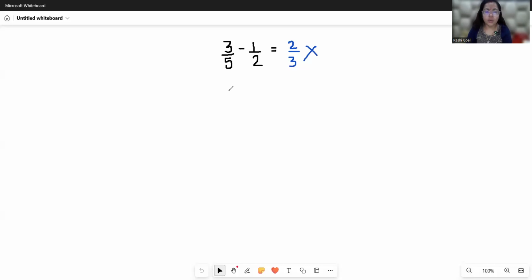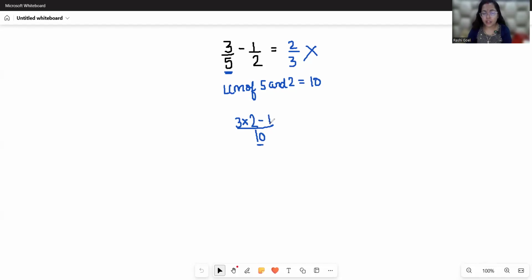So what you can do is take the LCM of 5 and 2. But both are prime numbers, so no need to take the LCM, simply multiply them. So it's 10. So if your denominator is 10, now what you have to do, write the numerator and put the multiplication sign and check in the denominator of 3, what it is, 5, and in the table of 5 at which place 10 comes. So it's 2, so you have to multiply the numerator with that number.